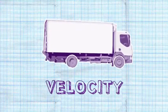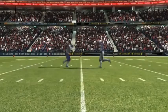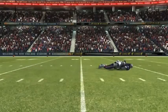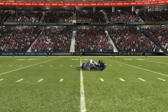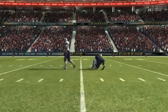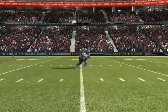Momentum is the mass times the velocity. Velocity is speed in a particular direction. And in this case, we've made him weigh a lot more while still maintaining the same speed that he was before, so that has increased his momentum by more than tenfold. If we set the guys to be the exact same mass, as soon as they collide into each other, they cancel each other out, and what will happen is you'll get a tackle where both guys will just fall to the ground in the exact same place.